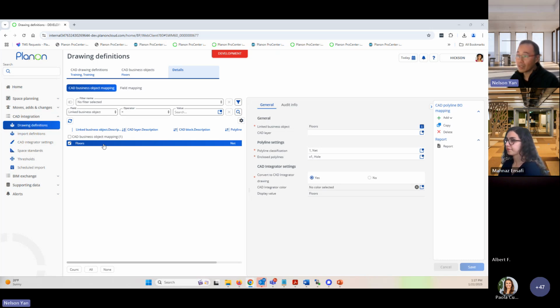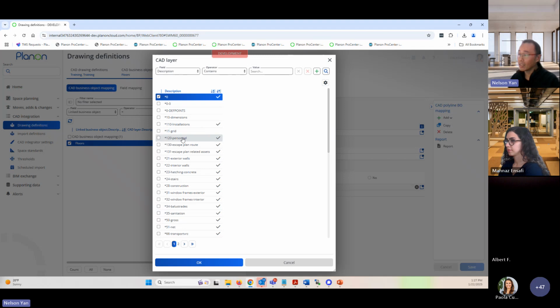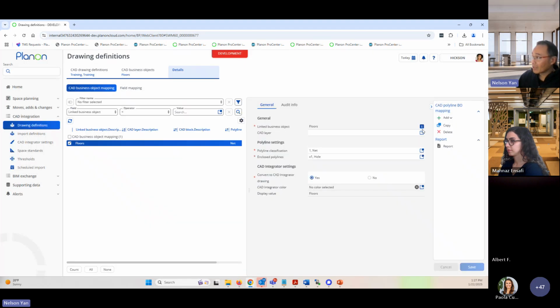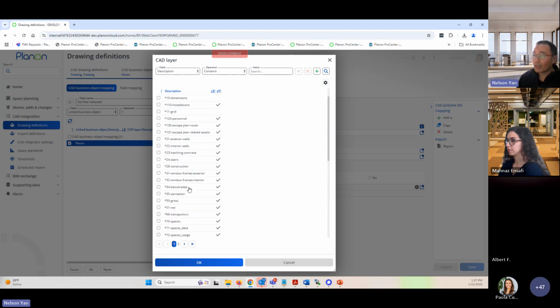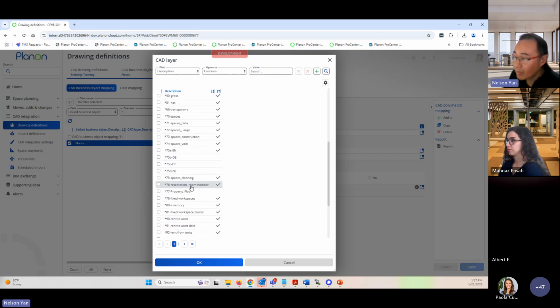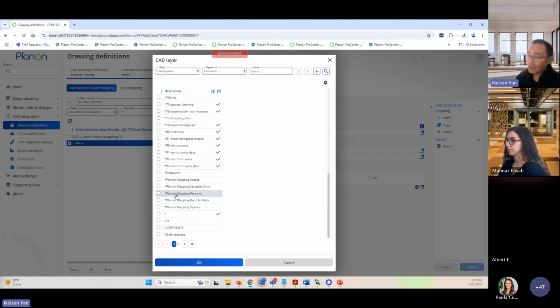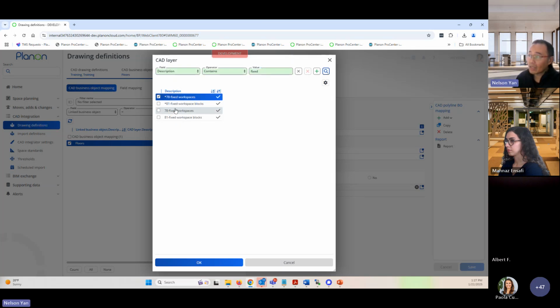And then here, again, you have to have one floor polyline, right? So a net is required. So if I choose the layer from AutoCAD, and when I click on this pick list to choose the layer from the AutoCAD drawing, these are all the layers that it read from the AutoCAD drawing. You'll see duplicates, right? You'll see a layer that starts with, let's do fixed, something like this. You'll see a layer that has the asterisk in front, and you'll see the actual layer name itself like this, right? The one with the asterisk is so we can support XREF drawings.